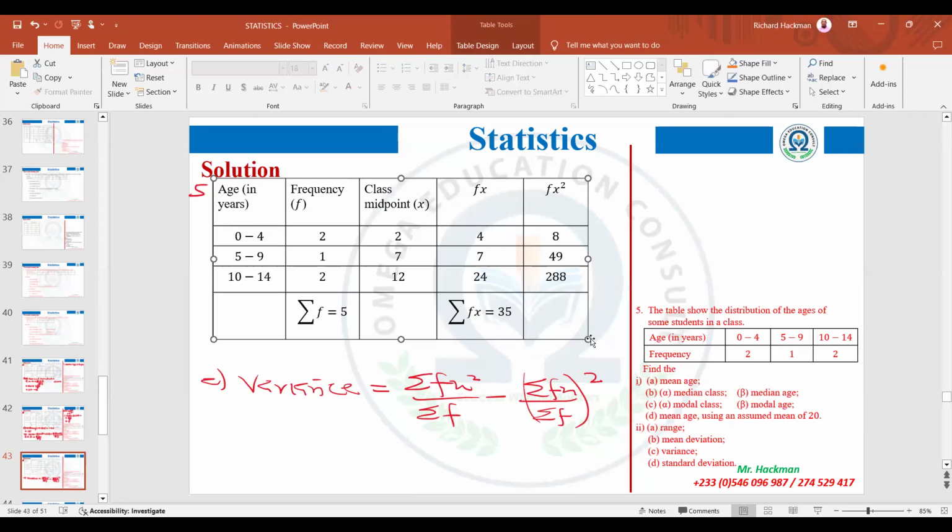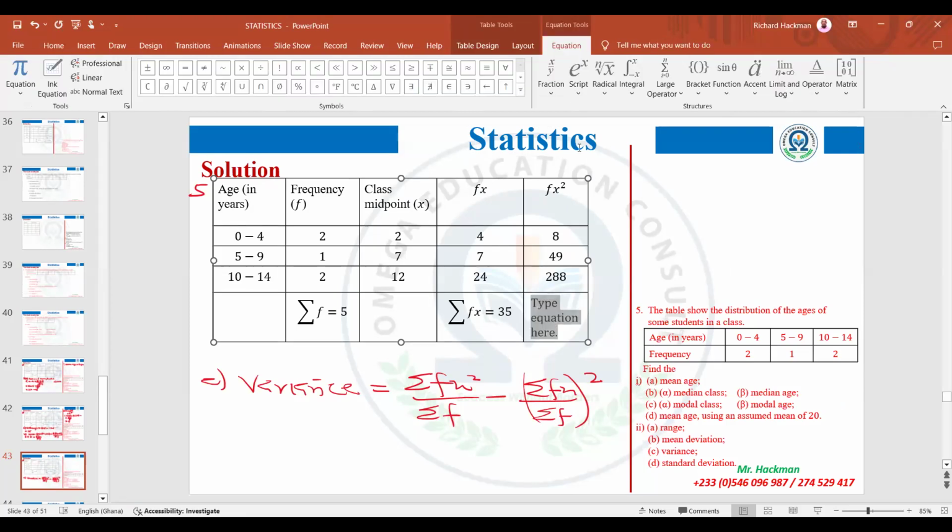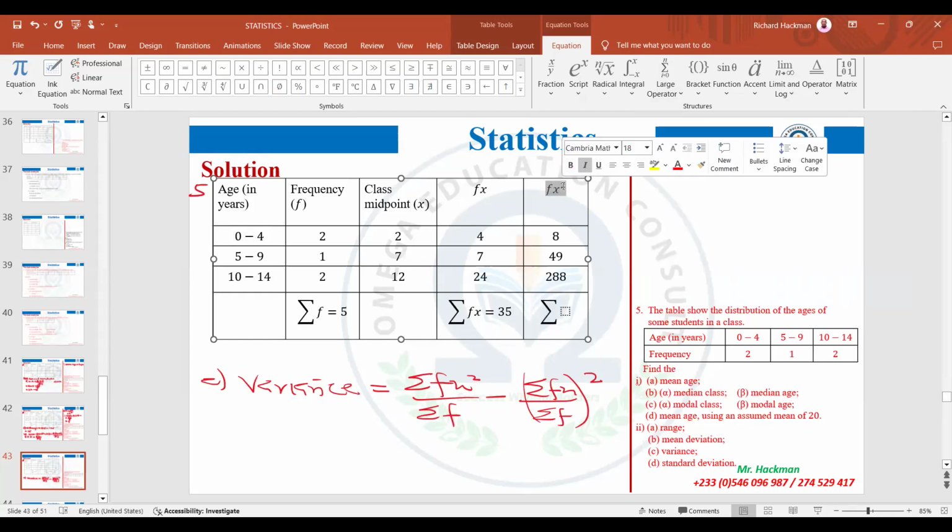So we need a sum. I'm going to get a sum. And what do we do? The summation of fx squared, you will need it. So we are going to indicate that over there. So fx squared. Let me copy and paste, to save time. And that will be equal to, let's go. Give me the sum. 631. He said what?